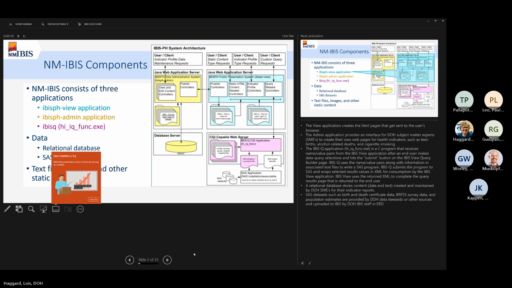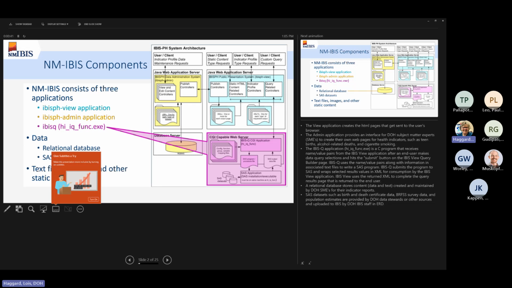All right, so IBIS has 3 components: the view application, the admin application, and a query application. The name of that executable program is HiIQ Func, for hospital inpatient internet query functionality or something like that.